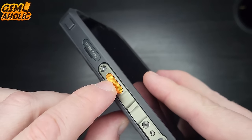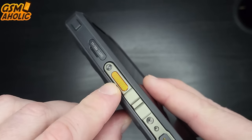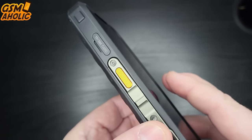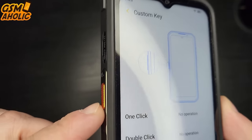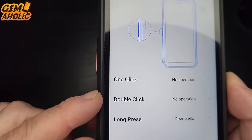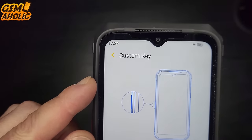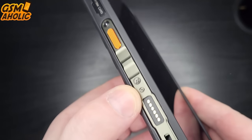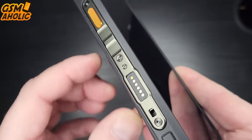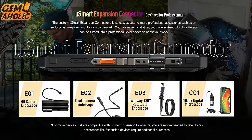A little lower we find this orange programmable button here, which can be customized to perform various functions with the phone or compatible applications. This button can be activated with a single click, double click or long press. So this one button has three different functions according to your wishes. And below there is a USmart connector that serves to make Power Armor 80 Ultra a more professional device to connect with endoscopes, microscopes and other equipment.